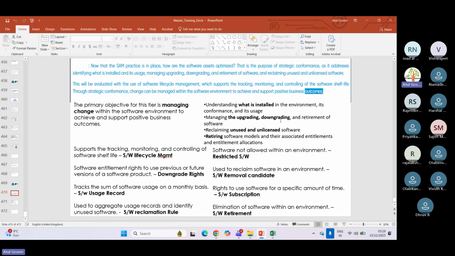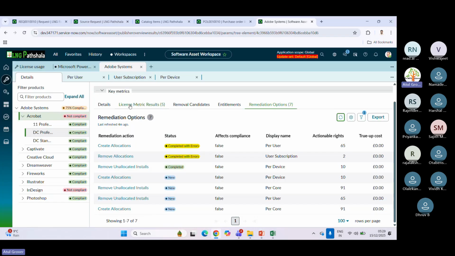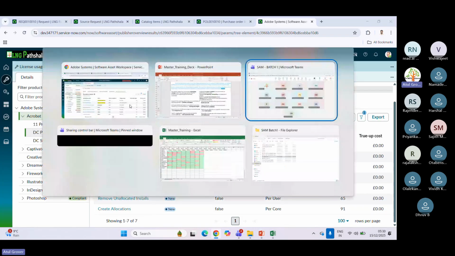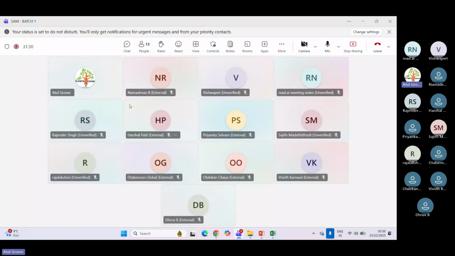So in this part, we see the life cycle. Mainly we see how to upgrade, downgrade, or retire my software models. In the last 3 topics, we did not discuss retirement or the life cycle.